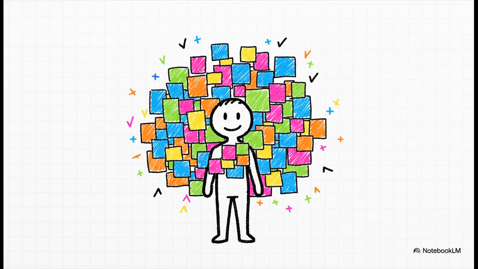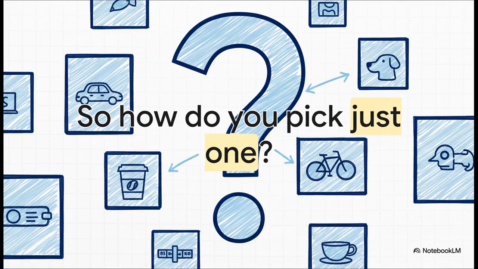You can think of it like a giant yes vote coming from all the boxes that are near the actual object. This big chorus of agreement is what makes the algorithm so confident, but it also creates this big visual mess of overlapping boxes. Which, of course, leads to the big question. So, how do you pick just one? If you've got dozens of boxes all claiming they're the right one, which one is the actual final answer? How do you clean up that mess?